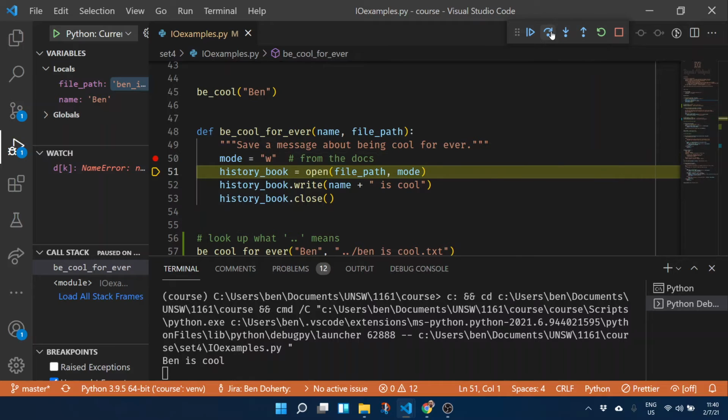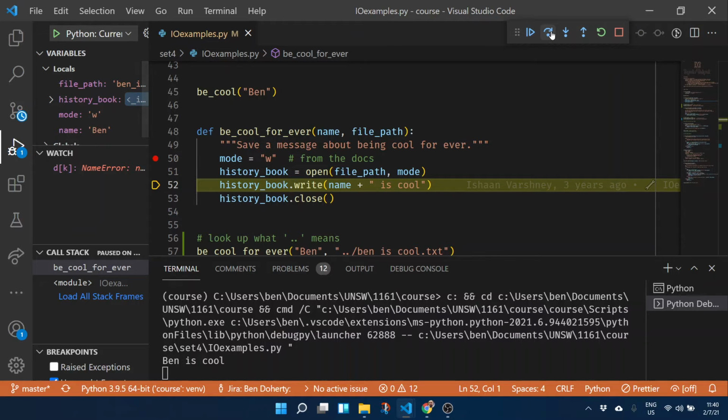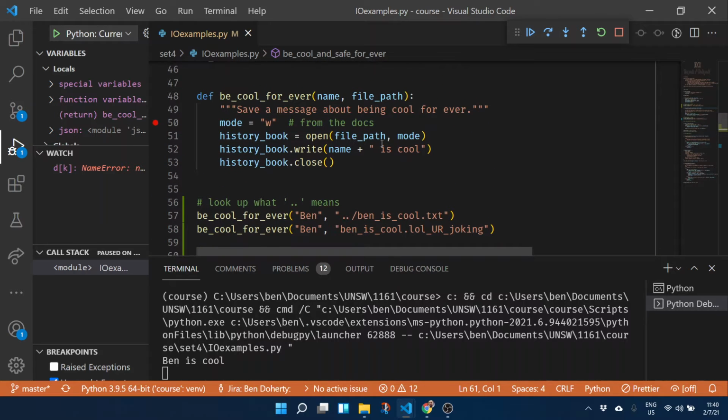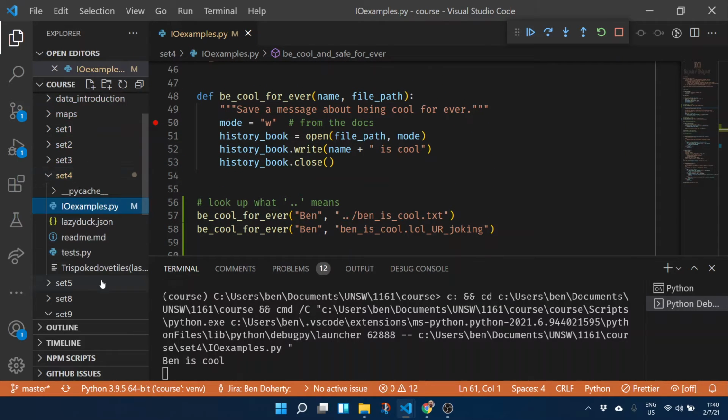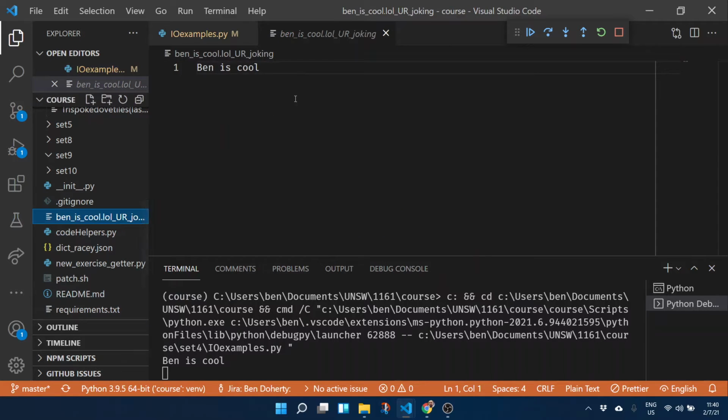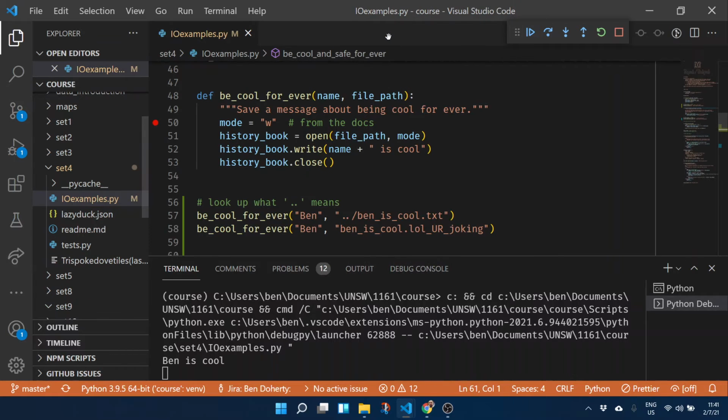So we set the mode, open the file, write to the file, and then close the file. So that's great. It's done it. It's put that file in there, and we can find that file here, and it's got the information we wanted in there. If we wanted to change that to something else, it would write that instead, which is actually what most programs are doing when they save a file. They're just writing some information into a file.